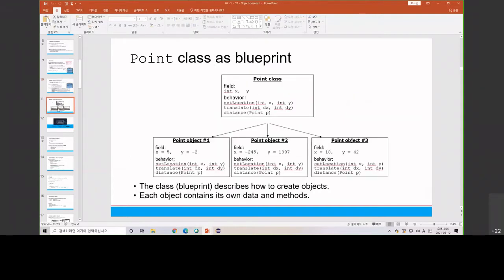So this is the overview of the class. We have the Point class, and the fields or data members are the two variables x and y, and for the behavior or methods, we have three methods. The setLocation has two parameters, the translate method also has two parameters, and the method distance has one parameter.